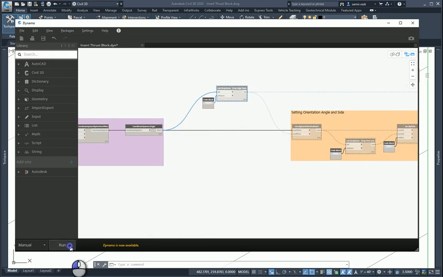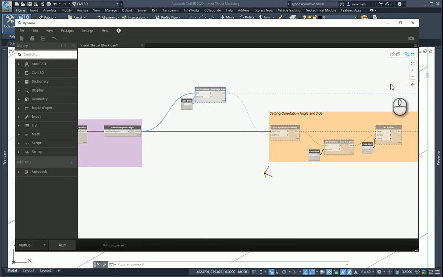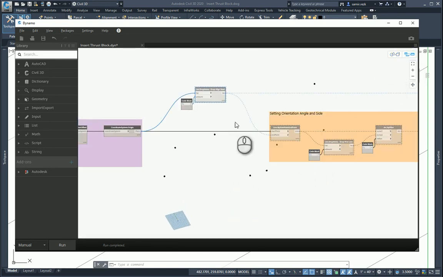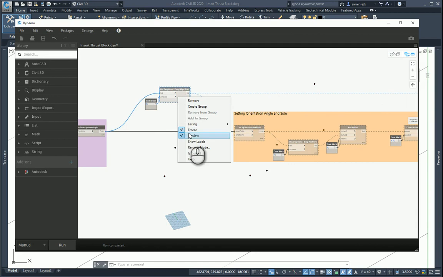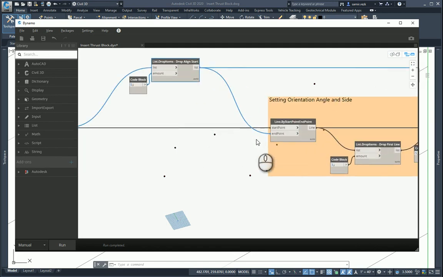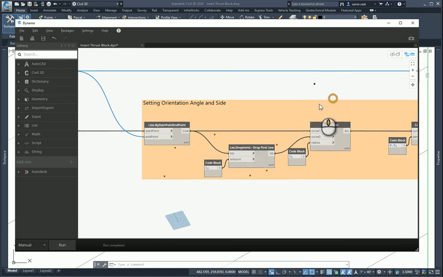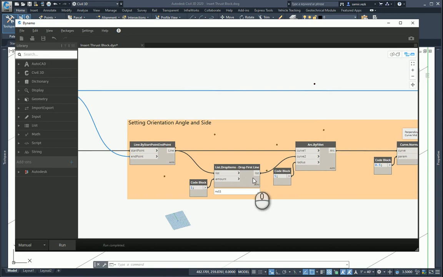So let me run this one step at a time. If I run this small segment, I basically get the vertex points. Okay. So at this point, I need to connect them with lines, and so I did that. A start point, an end point. Each point I connected with a line. Pretty simple. And then I have two methods of figuring out the angles on these lines.